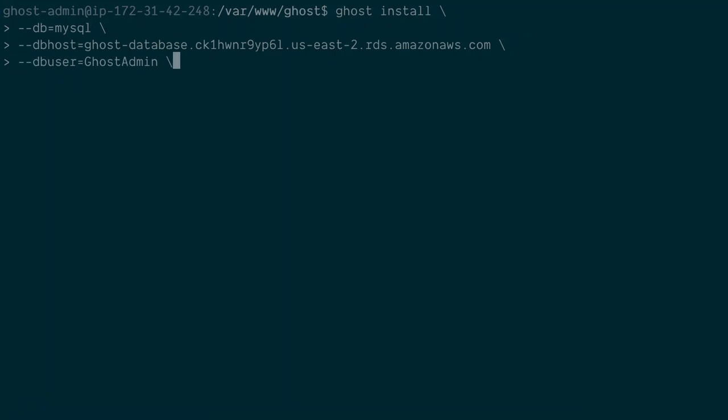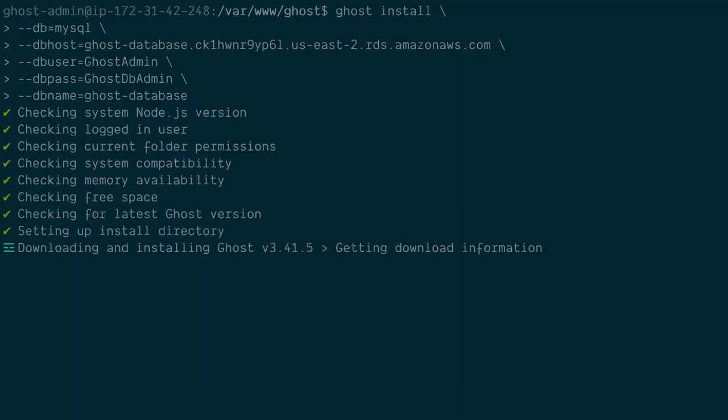And this is why in that previous video, I talked about special characters, because this can get really weird as you're trying to enter in this command for the installation process if you have a bunch of special characters. So add another slash, hit enter, db pass equals, and I just made it really simple, and this is a very insecure password, but for now it's okay. We can always change it later. Add another slash, hit enter, and then do --db name and put in the name of your database. I had done ghost-database. And then double check all that, make sure it's right, and go ahead and hit enter.